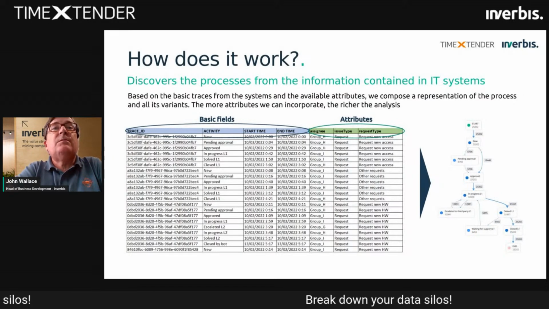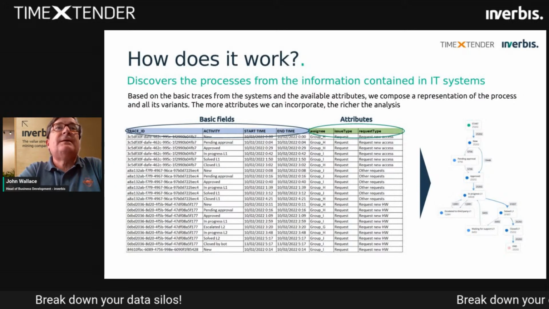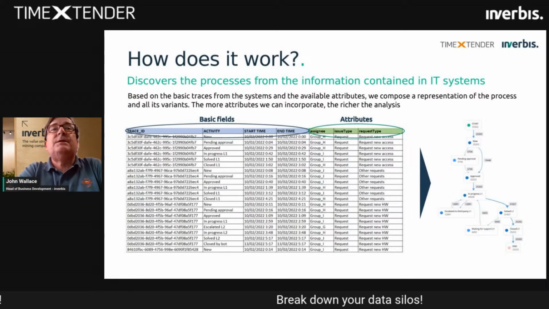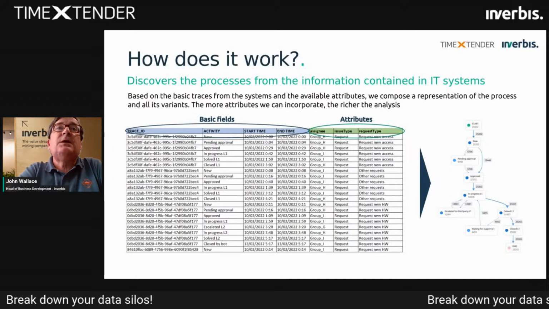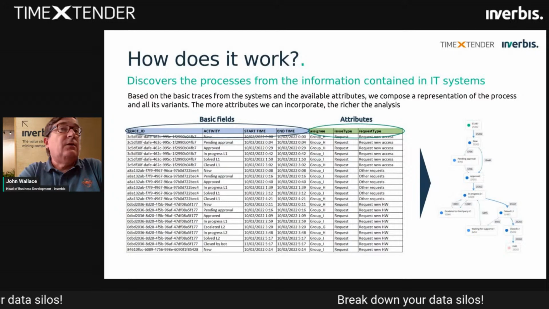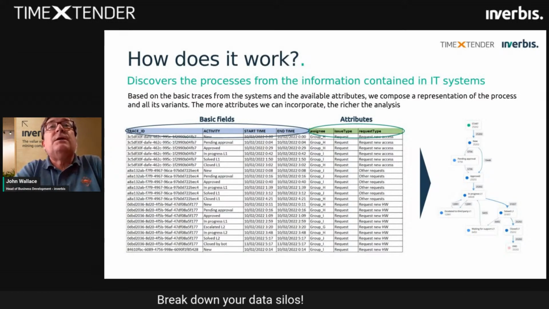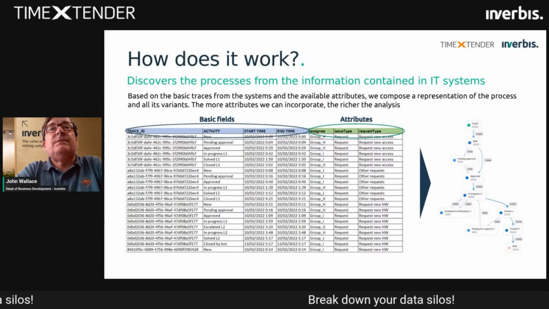So if you're tracking, for example, an ordering process, this identifier might be the order number, and this links the activities together to form the execution of the process. You need those activities or the events that are actually happening, and you also need a timestamp. You can have one timestamp or two, and depending on if you have one or two, you can measure times between activities, or activity times and times between activities, both things.